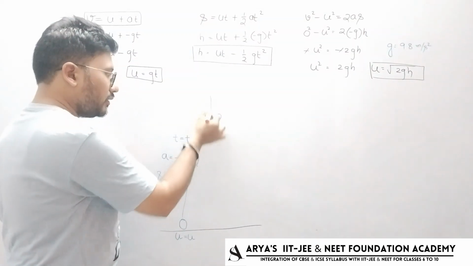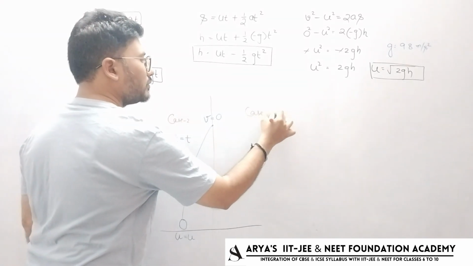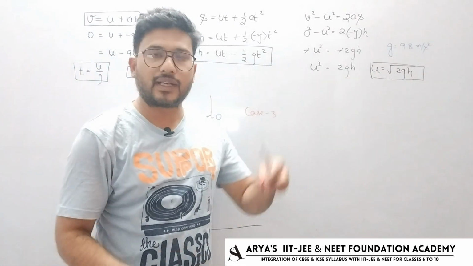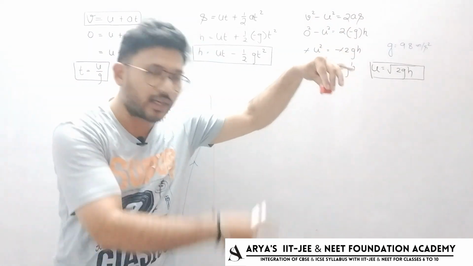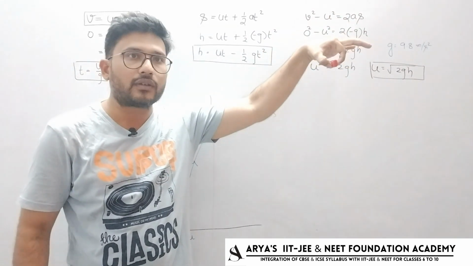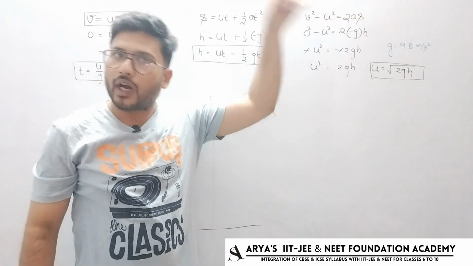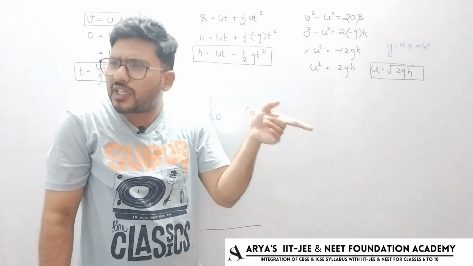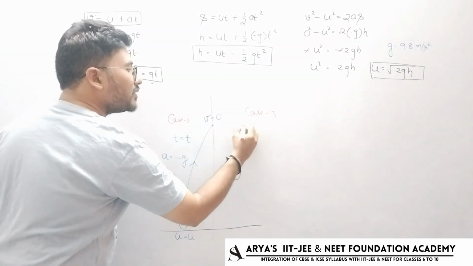This is case 2. Now case 3: the body has to fall down. For example, here I have a cap at a certain height from the ground level, and I am holding it like this. Now I want to make this body fall down. Do I need to apply force? No, just leave it. If you leave it, it automatically falls down. Are you giving any force for that? No. Is there any initial velocity? No. So when the body is falling down, its initial velocity is 0.